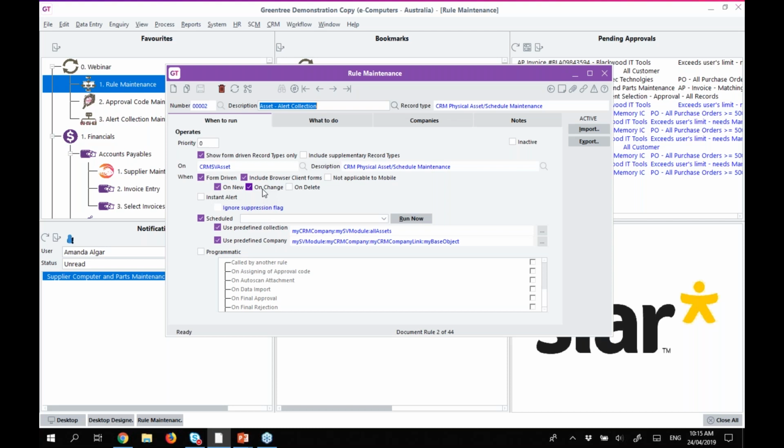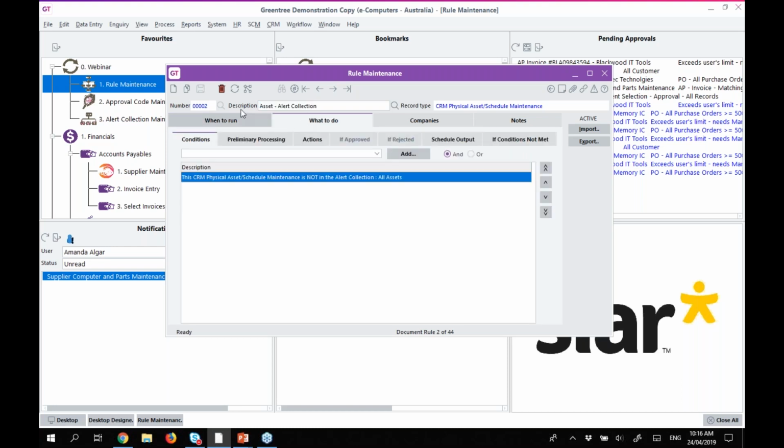Now, if this is a new rule and a new alert collection and you're an existing Greentree user and you've already got assets and whatnot, you may also be required to tick the scheduled option for that first attempt at populating the alert collection. That scheduled option does have just a run now button, so you don't actually have to schedule it via the task queue or anything of that nature. You can just tick that box just to get the thing started and hit run now.